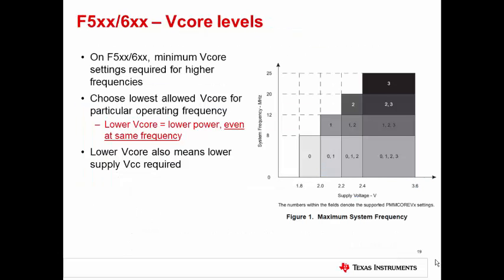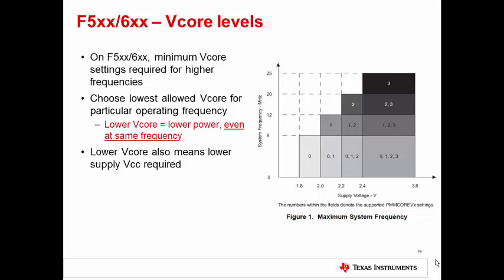One important consideration when using some MSP430s is the internal core voltage. Devices like the 5XX or 6XX include an internal regulator which is used to drive the CPU, and this regulator is adjustable, allowing users to increase voltage when they need to run at faster frequencies. The obvious disadvantage of running the core at higher voltages is a higher power consumption, so it's always important to select the minimum VCORE possible.